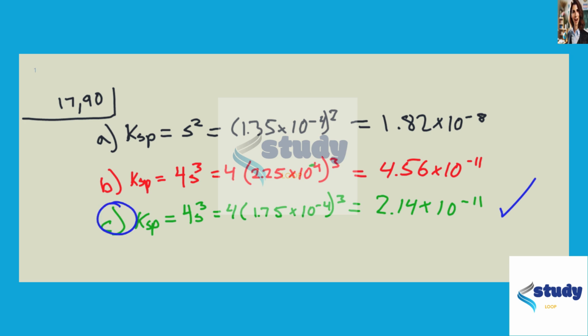Now, if we're looking at the problem, we don't really actually have to solve every problem. If we recognize the terms that we're going to use for A, B, and C, we're going to use S squared for A and 4S cubed for B and C, then we can see right away that A will not be the smallest because we're only squaring this small number. We're not cubing. And then once we realize it will be one of the ones that we're cubing, we can see that C has the smaller coefficient in the scientific notation. So it should be the smallest, which we see to be the case.